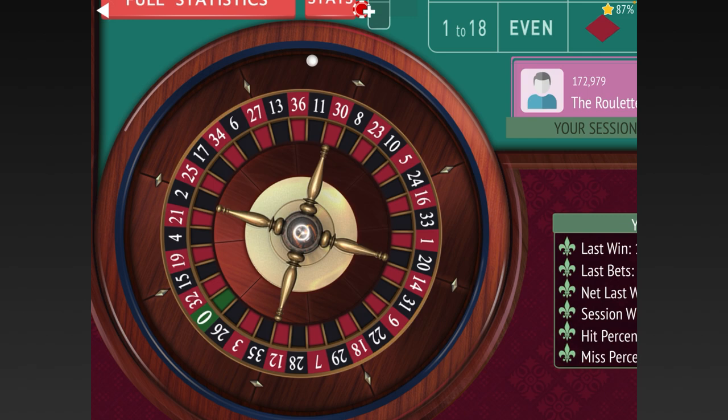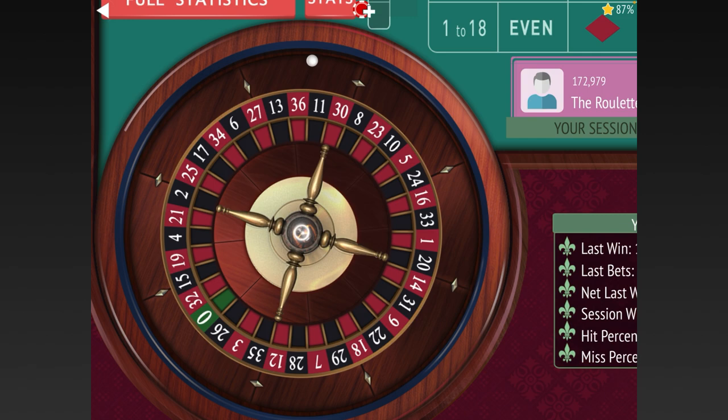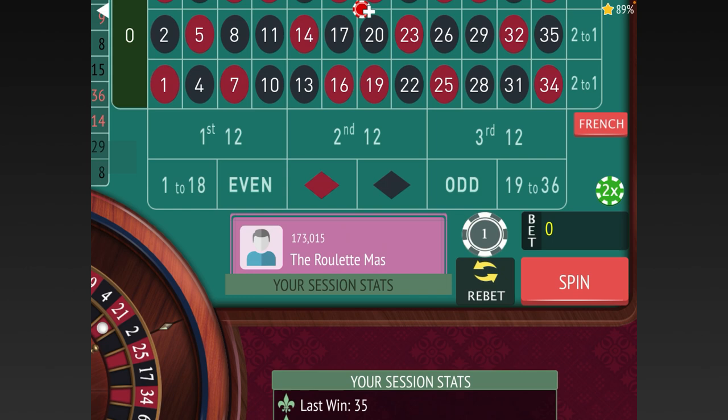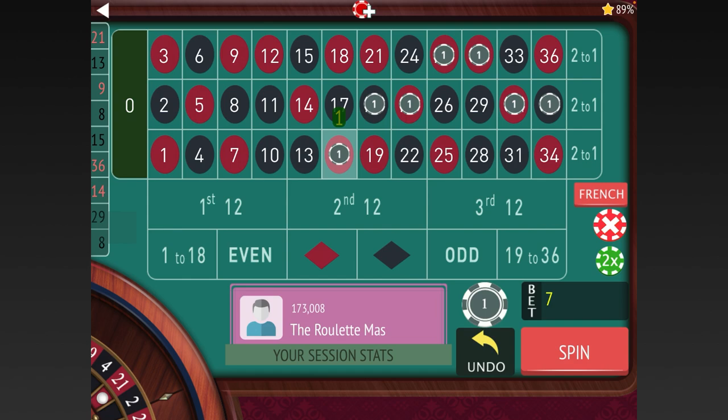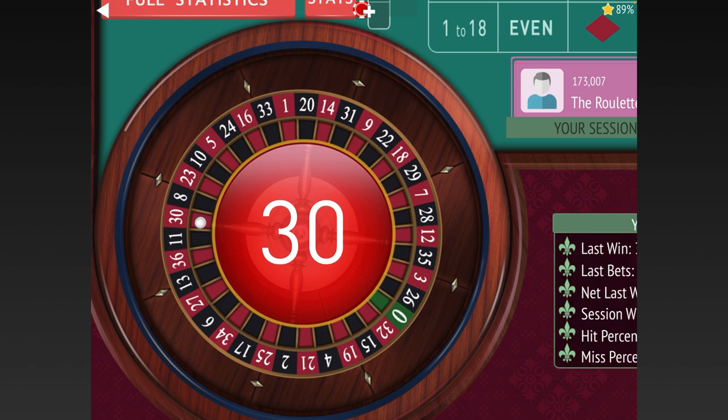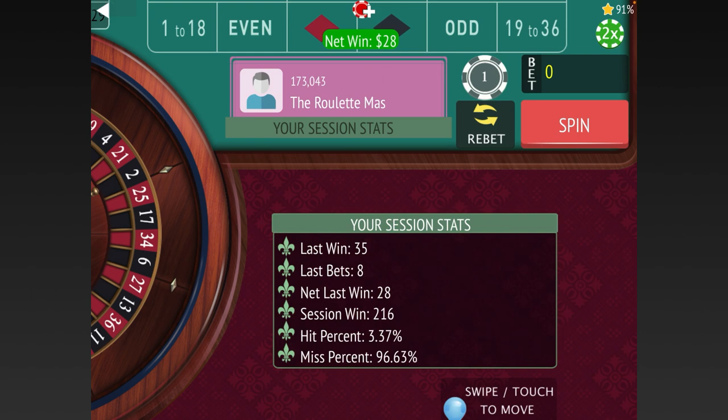Let's pick those eight right there and start again. We hit on the first one — okay! Pick another eight numbers and start again — that was the first time we've hit one early in the sequence. There's eight numbers, start again. We hit our stop-win at $216. His stop-win was $200, and he had an $800 startup fund.